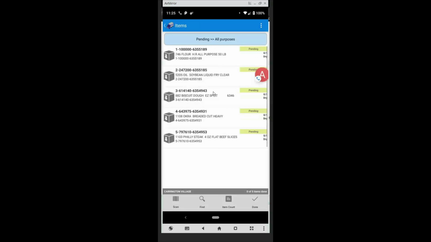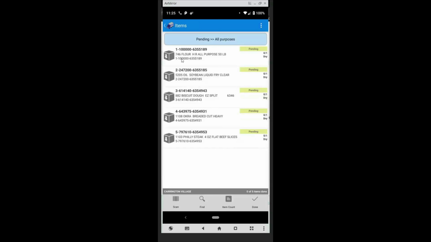All right, so we're in that value. So now we're in the stop proper here. So we have 5 dry items on here. At this point, I can service these items in several different ways. One, I can scan, which I won't do because I'm using my cell phone as the demo. But you could press the scan button and scan the barcodes on the box, and it would scan the items off as you do so, and the total number of pending would decrement.